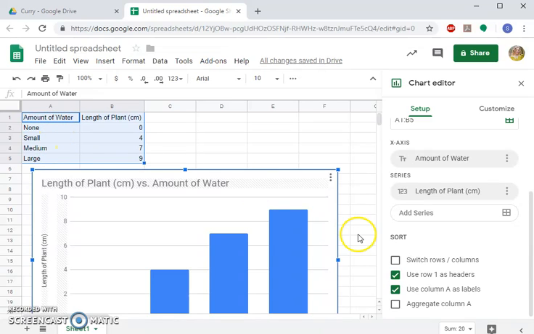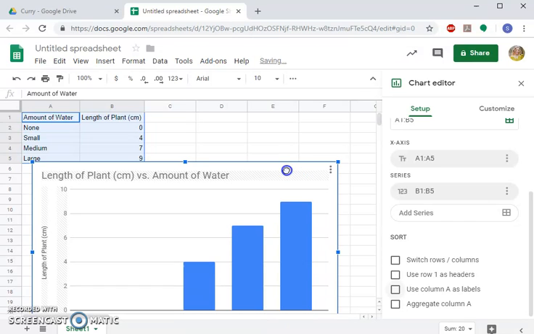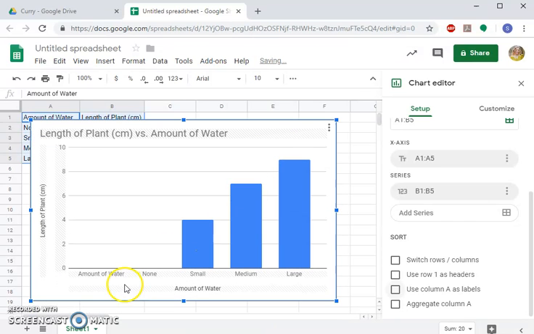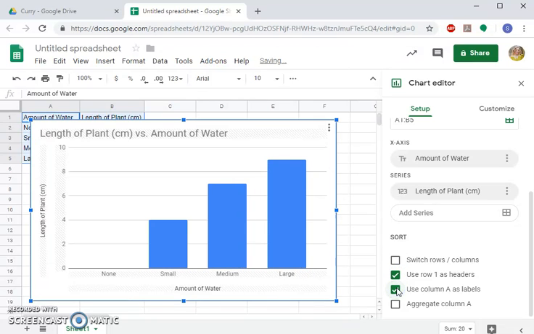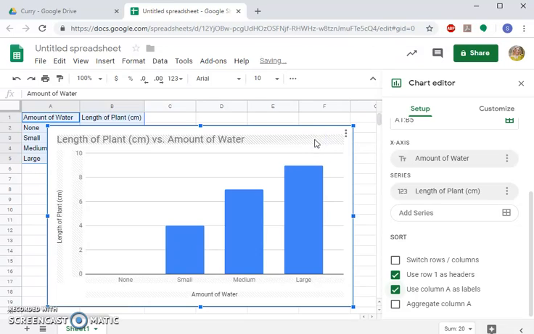That's totally okay. You would just put in what titles you wanted here, and you would unclick this, and unclick this. If you see what happens, it puts in amount of water as one of the variables, but that's not what I want. I want that as the title. So just go right back to how it automatically set it up.